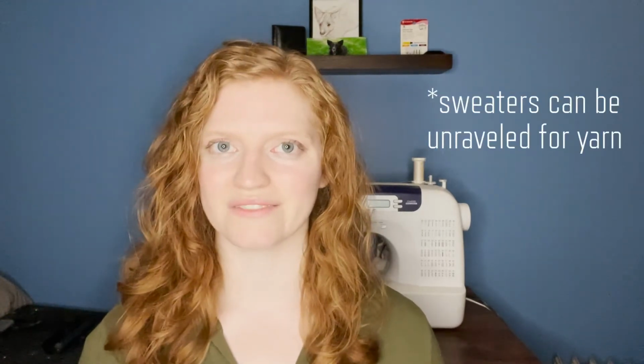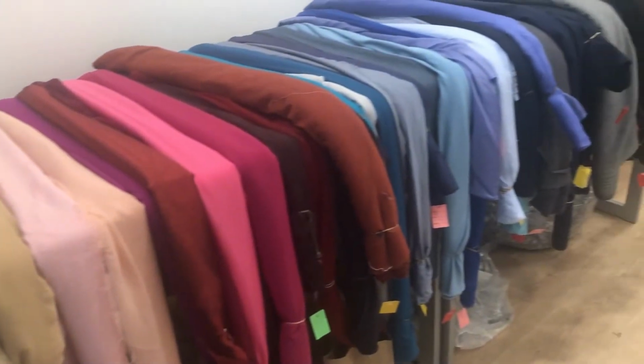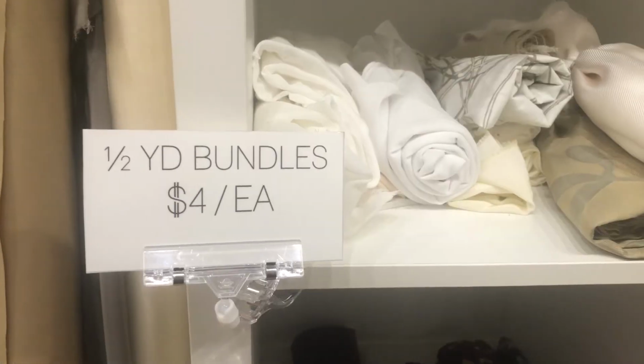One of my favorite places that I wish existed while I was learning fashion design is Fab Scrap, located in New York City, and with the recent announcement of an expansion into Philly, they literally pick up scrap yardage and trims from fashion companies both big and small. They then sort them out to either be recycled or resold, and then recycle and resell them. I absolutely adore them, and they are charities, so they do fundraising challenges as well.